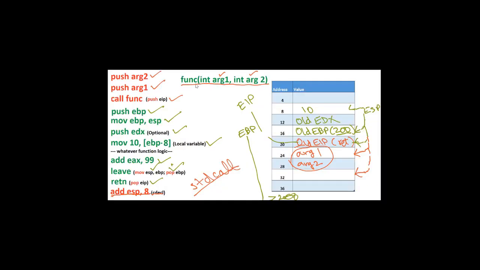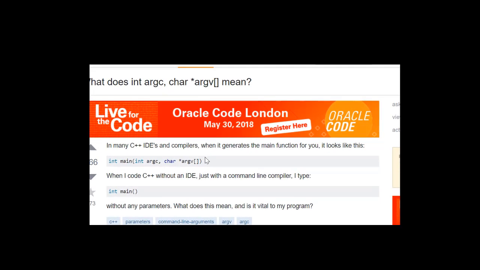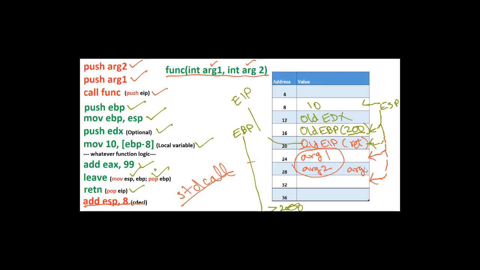Now to the final point, on why the arguments to the function are pushed in the opposite order to the way they are defined. To understand this, let's look at a typical main function that's defined in C. The main function takes two arguments, argc and argv. argc is the count of arguments and argv is a pointer to the set of arguments. If we go by our normal intuition and push argc first onto the stack followed by argv, this is like a variable number of arguments.